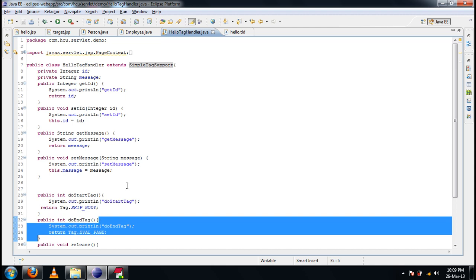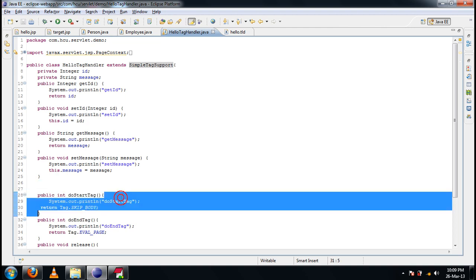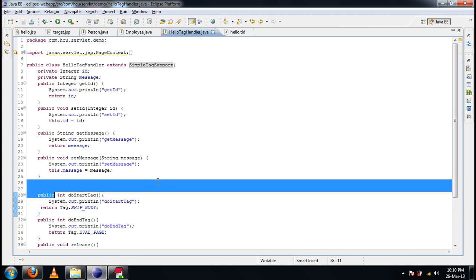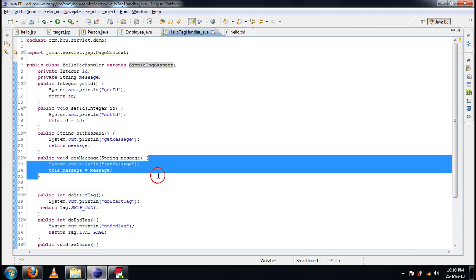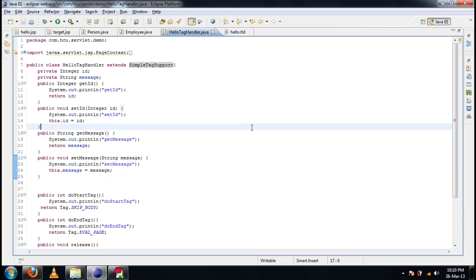Let's wind up the class. In the next session, we'll discuss how we can execute the same tag multiple times, and then we'll see how we can execute the body of the tag. We'll see that in the next session. The next session will be 7 to 8:30 in the morning. But try to practice these things as many times as possible. At the same time, don't forget to revise your earlier concepts.